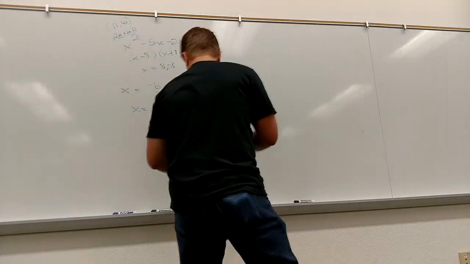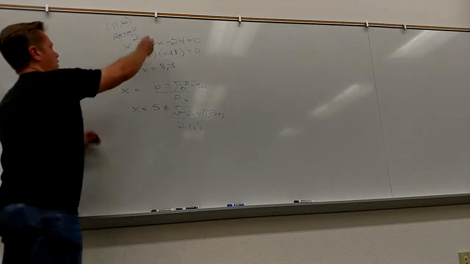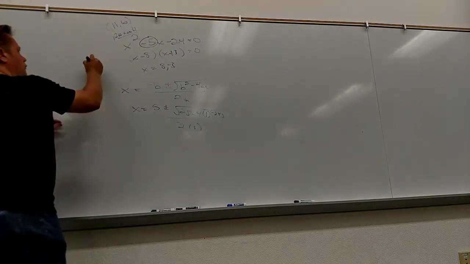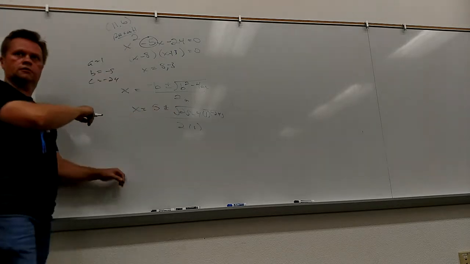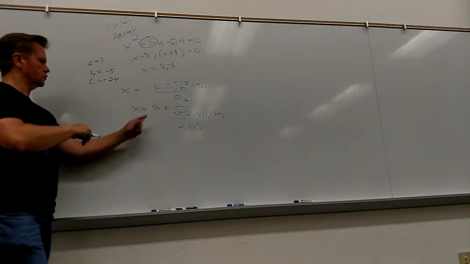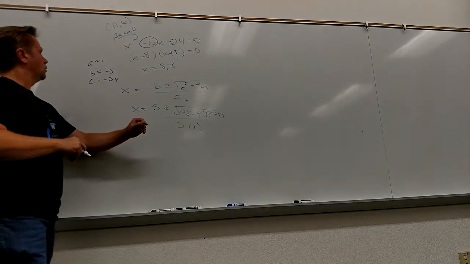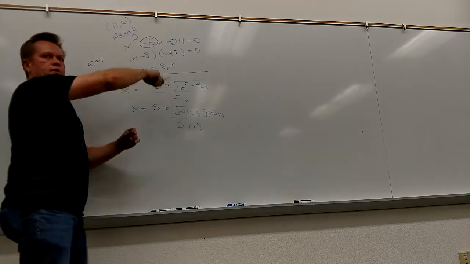Where did you get that 5? Which one? This one? That's b. Yeah, negative b, so negative 5. I like it. So a here would be 1, b is negative 5, c is negative 24. Well, so negative 5. What are you going to do with the 8 and negative 3 then? Oh, no. Okay. Two different ways to get the answer.